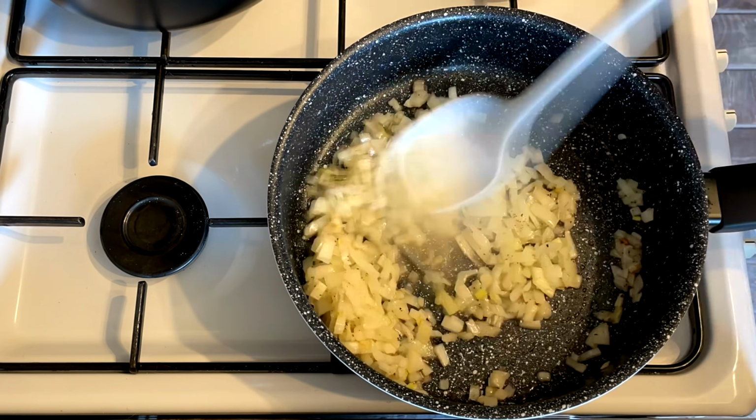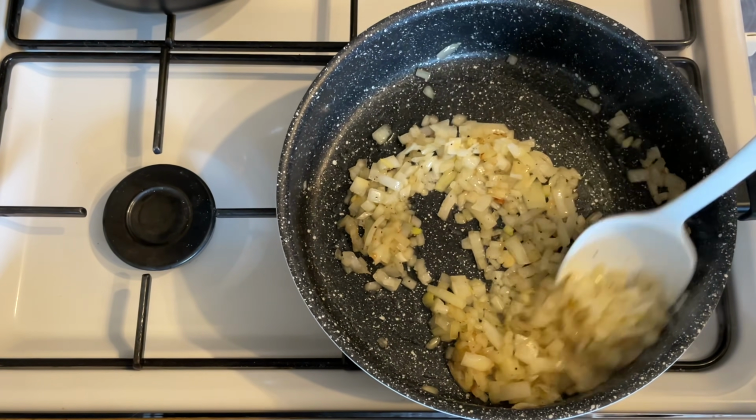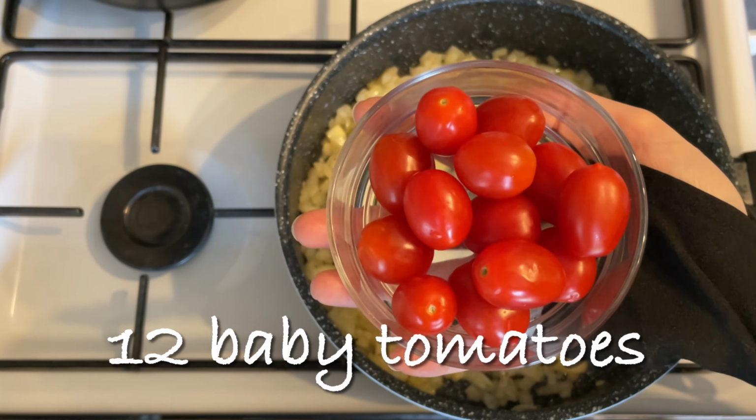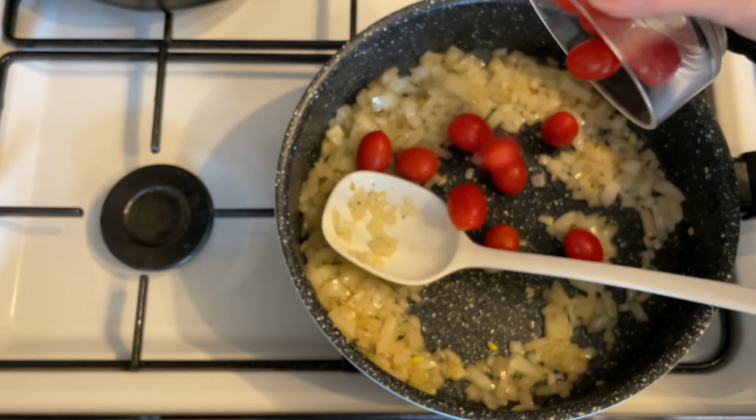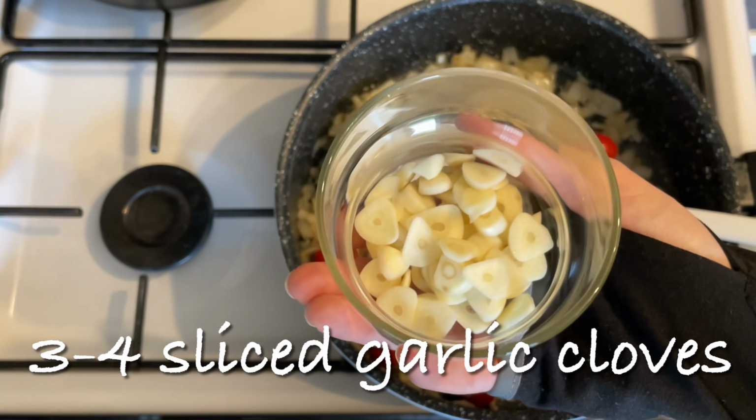Pop in some salt, that will help to draw out the moisture in your onions, and also some fresh black pepper as well. And once you're happy, I'm going to pop in my tomatoes. Like I said, just a handful, maybe a dozen. 12 of these wee tomatoes. There's 4 of us, so we'll get about 3 each, I reckon.